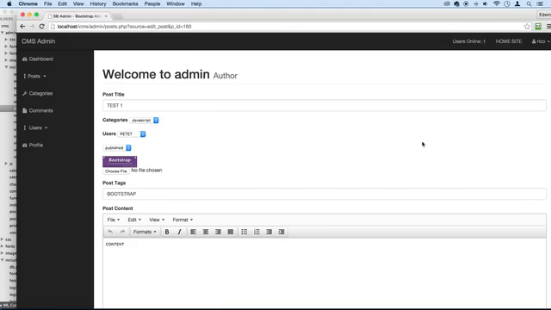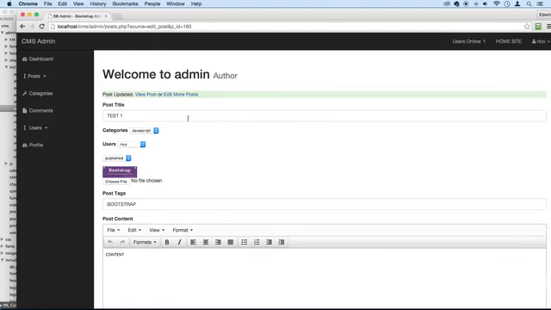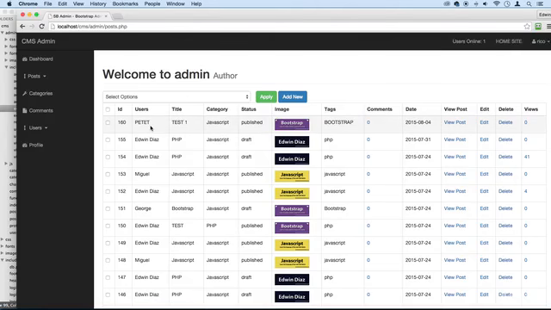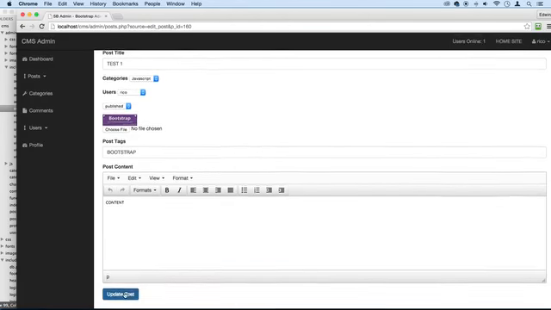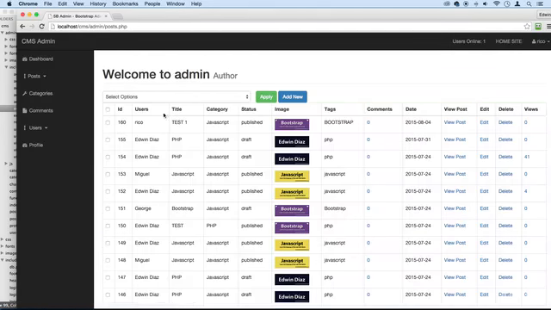Now we click petite and update post. We can see that right now we have a problem that we're not displaying the default user, and we need to fix that. If we go to edit more posts, you can see that user here is petite, but let's change it to something else. Let's change it to Rico. Update posts, edit more posts, and we can see now that the user is Rico.